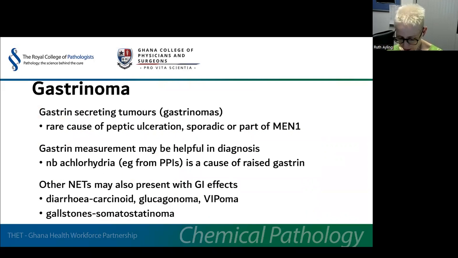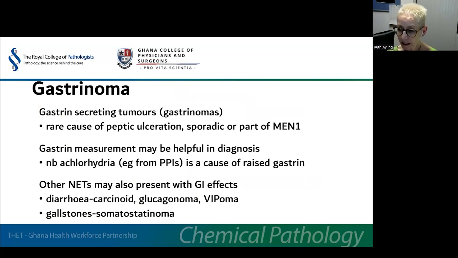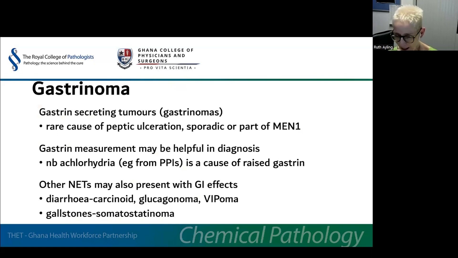In a very small minority of patients with peptic ulceration, the cause is unregulated gastrin release from an endocrine tumour, a gastrinoma. This can be isolated or can be part of multiple endocrine neoplasia, MEN1. Measurement of gastrin can be helpful in making a diagnosis, but note that achlorhydria can also raise gastrin, and PPIs are a common cause of achlorhydria. Other neuroendocrine tumours can also cause GI effects, for example diarrhoea and carcinoid syndrome in glucagonoma and in VIPoma, and gallstones in somatostatinoma. These hormones can be measured if a tumour is suspected, but the assays are confined to a very limited number of specialist centres.